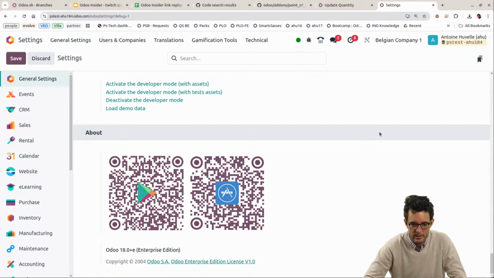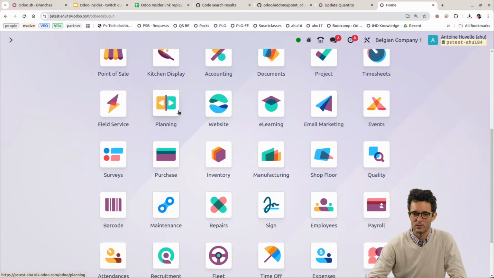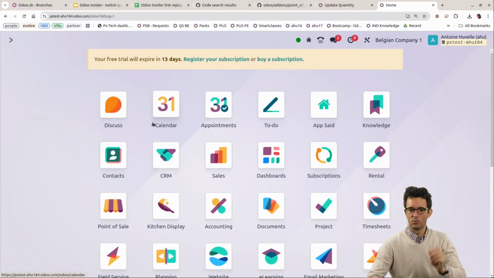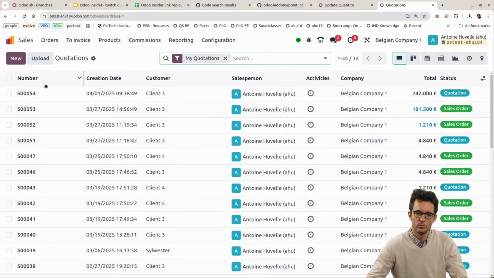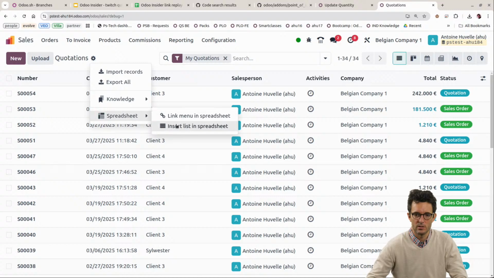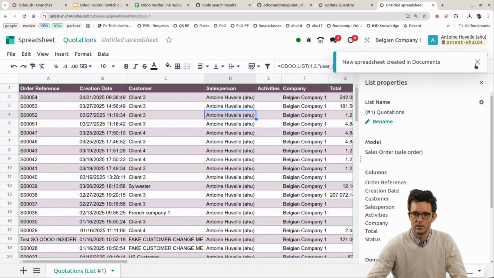Mostafa Taher Zadeh is asking, is it possible to change the alignment of spreadsheet in Odoo? Needs to be right to left. Good question. I don't know, but let's try. I never thought about that. So let's try it. Let's select a few things, or let's simply move it to a spreadsheet. Any blank spreadsheet, that is good. Okay, we have it here.